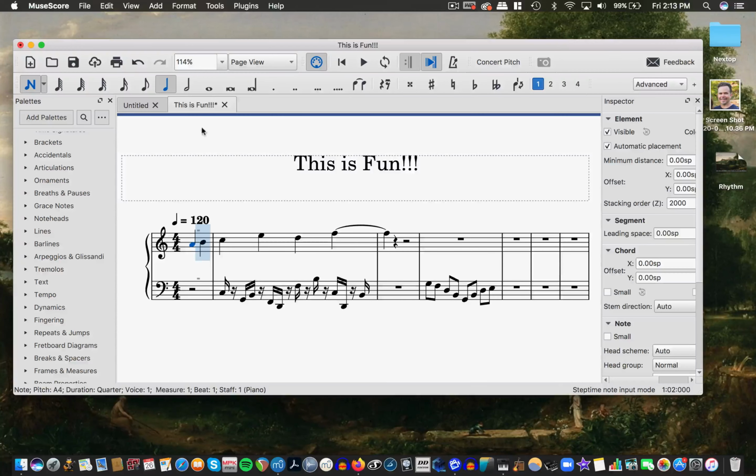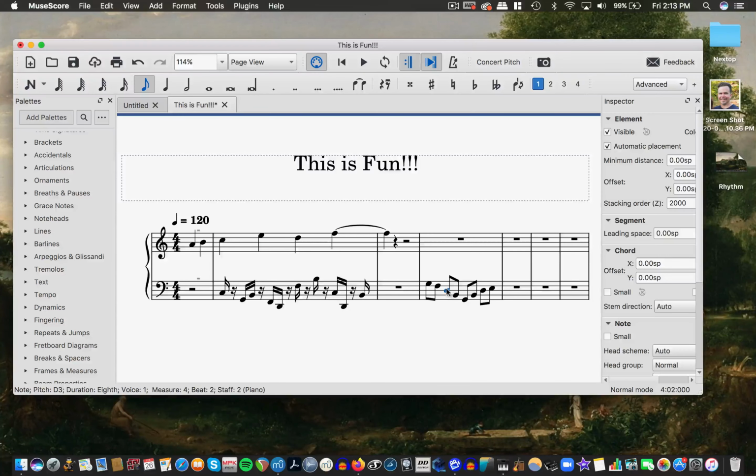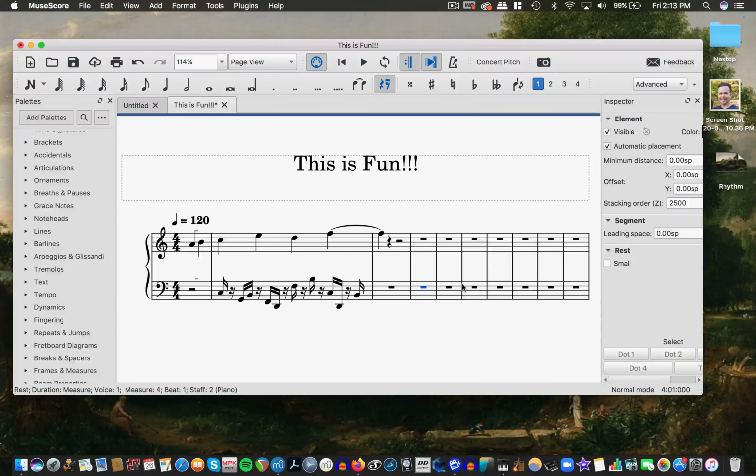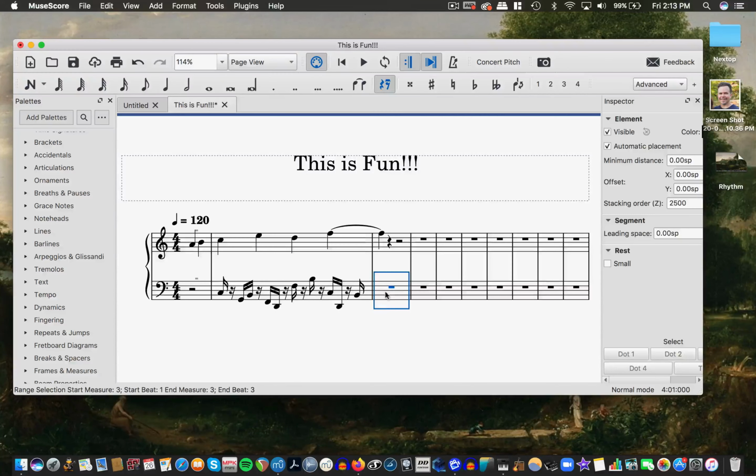You can do some other really cool stuff just while I'm in here. I like to have fun. Let me show you how to do something kind of cool. If you click off your note entry tool, if you click just somewhere in the measure off of a note, you can highlight the whole measure, and then on a Mac it's Command C, Command V for copy and paste. You can highlight something and delete it, too. I'm going to copy this, and I'm going to paste this over here.